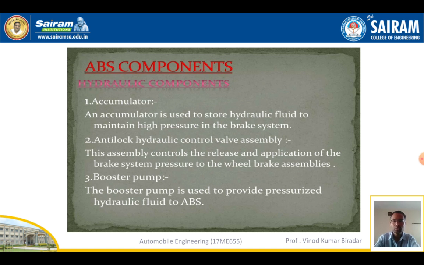Anti-lock braking systems also have a hydraulic control valve assembly. This assembly controls the release and application of the brake system pressure to the wheel braking assembly. It will supply or release the hydraulic pressure. Okay, booster pump. The booster pump normally is used to provide the pressurized hydraulic fluid to the anti-lock braking system, supplying the fluid to the anti-lock hydraulic valve.